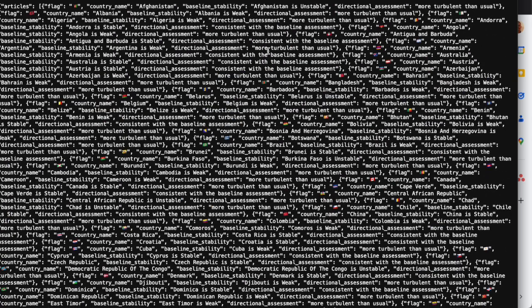This is the test API that provides some of the baseline data. Obviously, you can access that and feed it into any other system, even into a spreadsheet or something, so you could use the base country information or the baseline stability as part of your decision-making process.